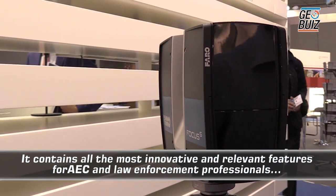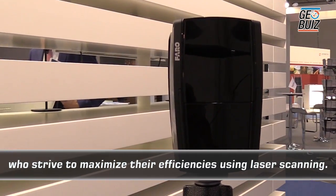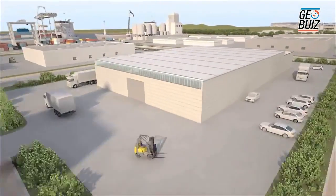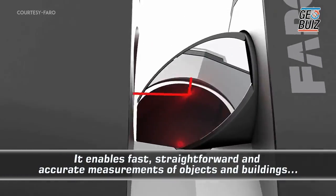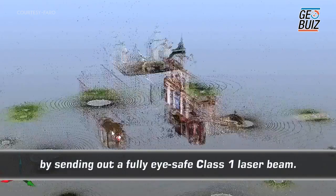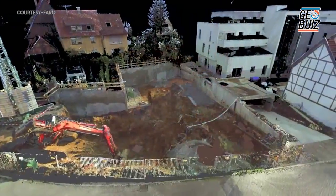Where you find most of these laser scanners being used — it could be for a crime scene application where you need to document in 3D, or it could be for surveying. Where you really get a benefit with laser scanning is the amount of detail you can capture — when you laser scan, you pick up everything, so you get a very rich data environment. We also have customers using it in the forest industry for scanning trees and working out plot estimations, and we also sell a lot of scanners into the oil and gas market.